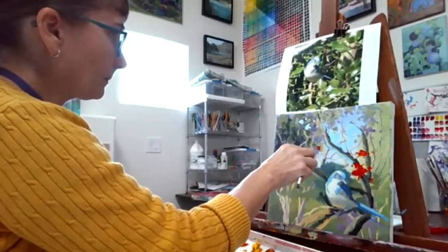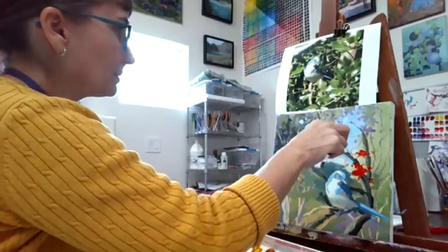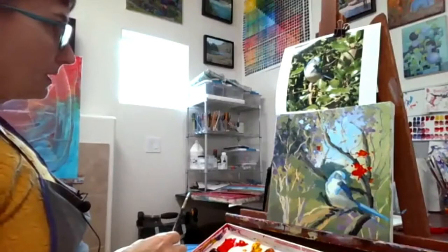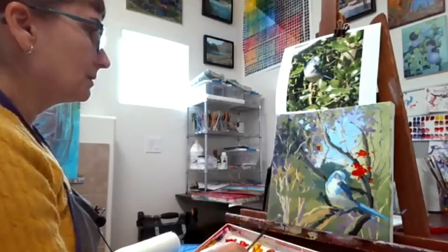I'd gone really purple with the sky as a first idea. And now I'm coming back with more of this phthalo blue color like the bird to kind of simplify it, because I've got way too much going on. This is the biggest problem area right now. I need to decide what I want to do with that.